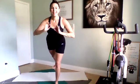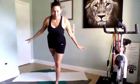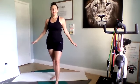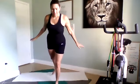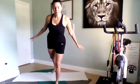Lengthening through the spine, feeling as if you're being pulled back by your foot and the heart is being drawn forward and up, maintaining a nice neutral spine. You could always go in and out of the pose. Allow the body time to reset to ground and then maybe pop back into it. Couple more easy breaths.